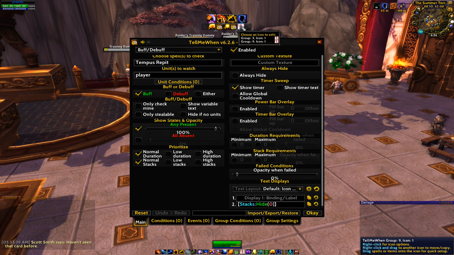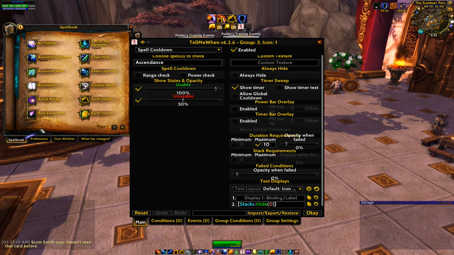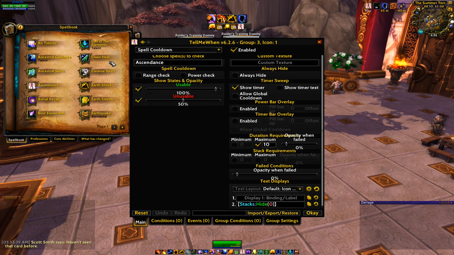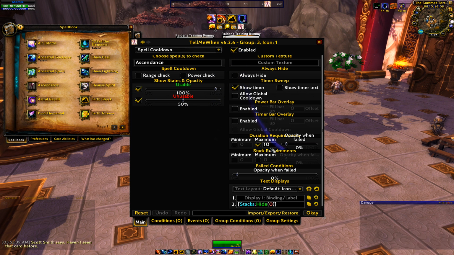Now for Ascendance, I have it tracking 2 different things. One is the spell cooldown, and one is the buff debuff, because when you cast Ascendance, it doesn't actually go on cooldown until the effect has run off. So I'll click it, and I just clicked it, but it's not on cooldown yet because the spell effect is still on me. So I have it tracking this as well as this, so I can see 10 seconds ahead that it's coming off cooldown, and then I can see how much time I have left on the actual buff, so I can determine which spell I need to line up next.